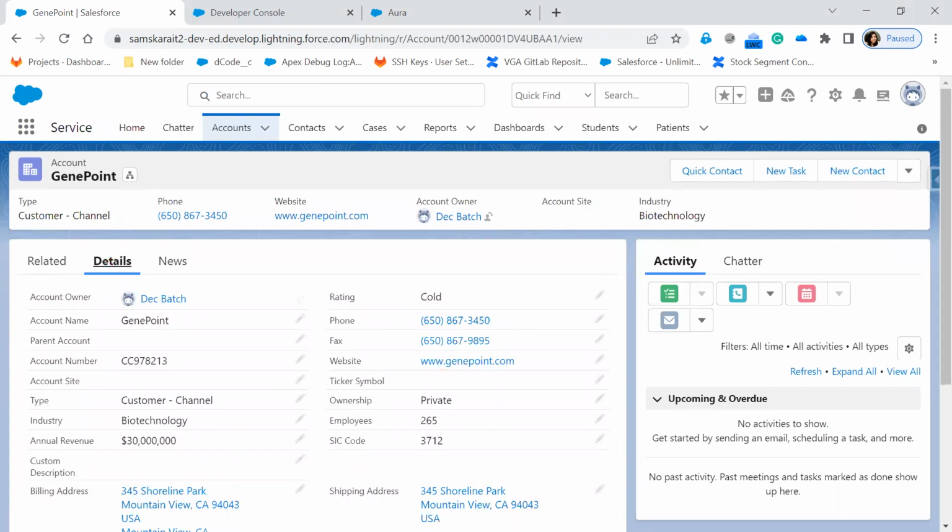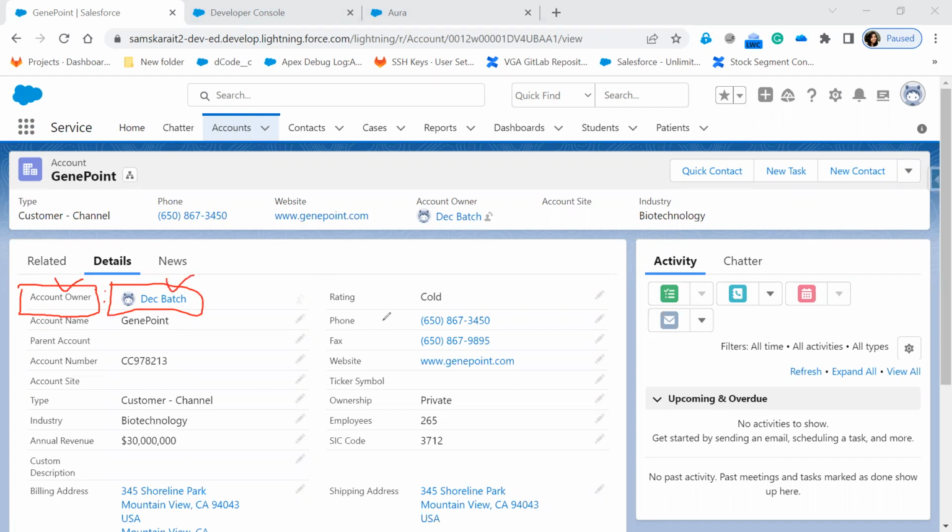If you observe the format of the layout, this is the label and this is the field value. So in this complete layout, there is an account owner with a label and a field value.